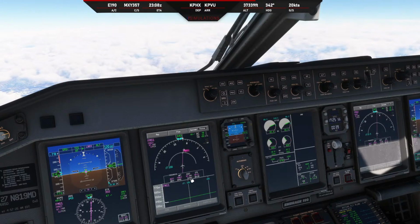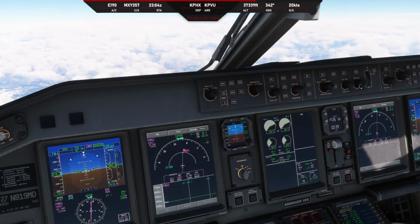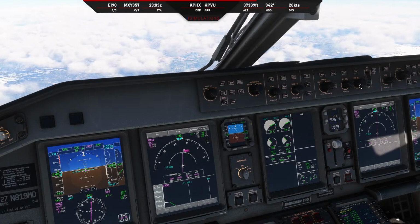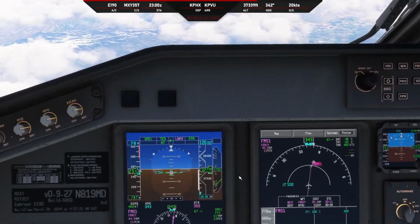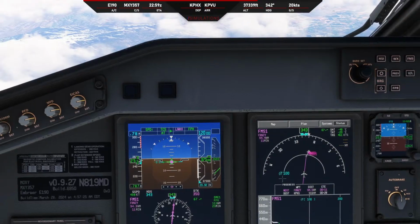All right, we're approaching our 90 miles. I'm going to start spinning this in early because I don't know how fast I will get through. So FPA selected. Now, if you keep an eye here, we're 0.0 FPA. So now I'm going to start rolling it in. We'll roll it in about 3 degrees. All right, 3 degrees. We're rolled in. We started down about 5 prior to our 90, but that's fine. Let's see how it works out for us.